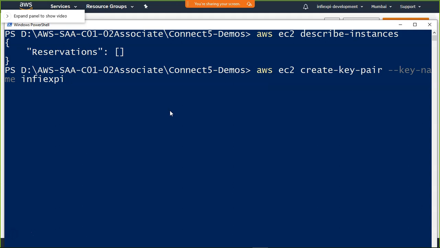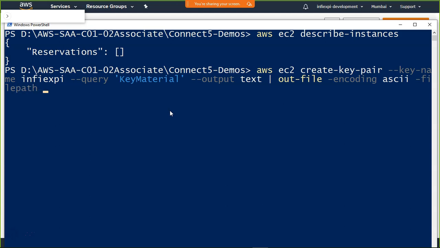So I'm going to create a new key pair, but there are a few more add-on options to be engaged with. I'm using the --query option, where in the query I'm saying it's the KeyMaterial which needs to be created. KeyMaterial followed with space --output, I'll brief you about what it is. Space text, and then you have to use the pipe, and then out-file. This is for the Windows environment, so we have to add a few more options for Windows, sitting in PowerShell. So encoding space ASCII format.